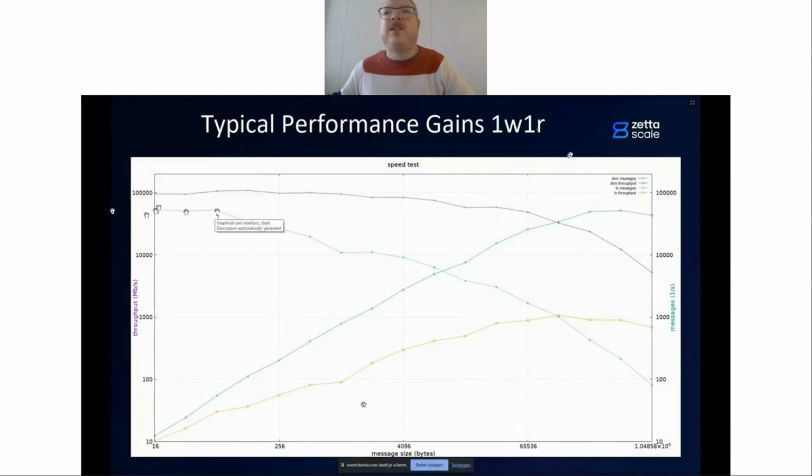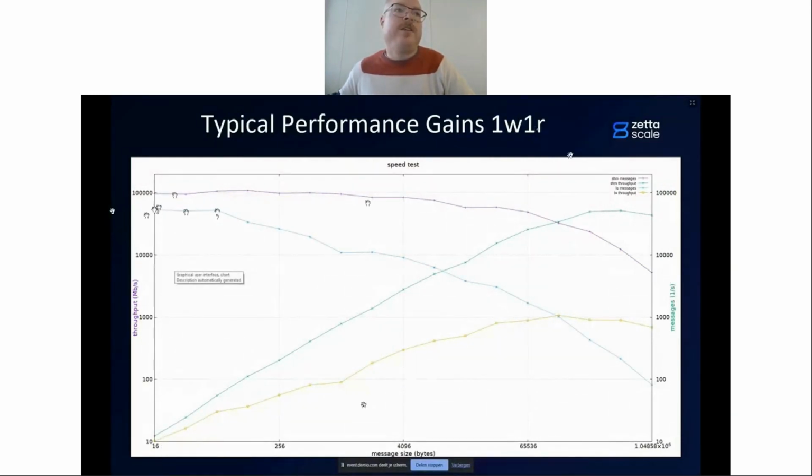And what you can see here, the blue and the purple lines are the throughput in messages per second. On the left side, you have the throughput in megabytes per second, and on the right side, you have the number of messages per second. Please note, by the way, that these are logarithmic scales. And at the bottom, you have the message size in bytes.